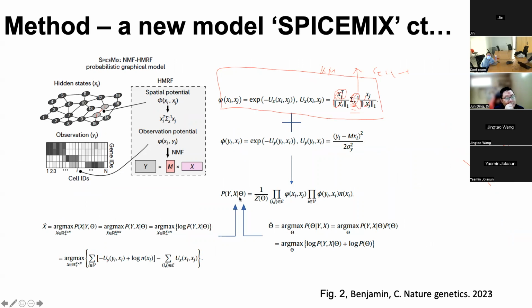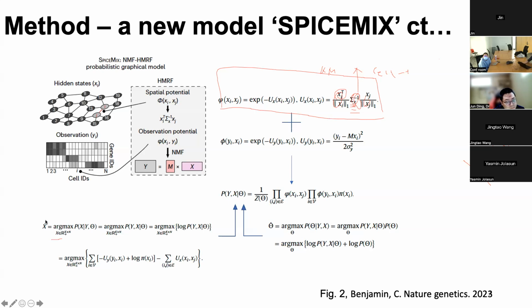I don't understand. Okay, so maybe let's say like this. This model basically produced the initial estimate for the model parameters and hidden state as well. So X and theta. But then you know what? They only maximize, they only search for X, but they're not searching for sigma here. That means the sigma is something they calculated. It's not learned, right? Wait, what do you mean by sigma? Sigma here, yeah.